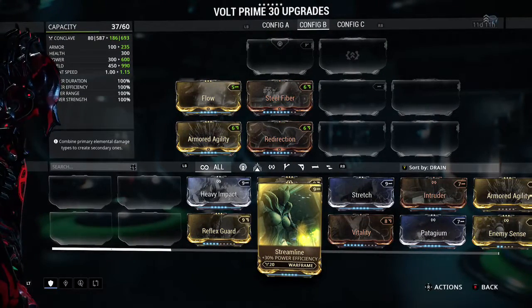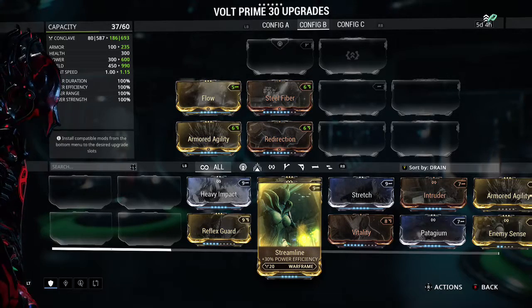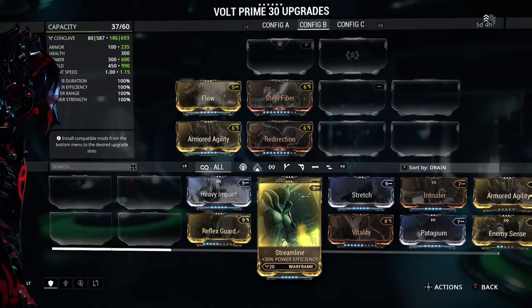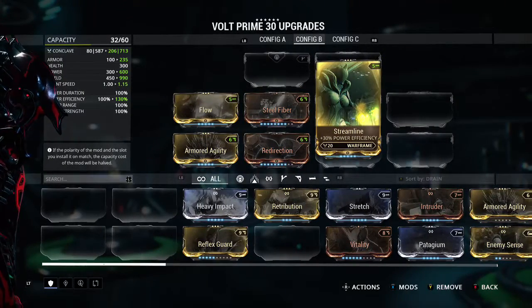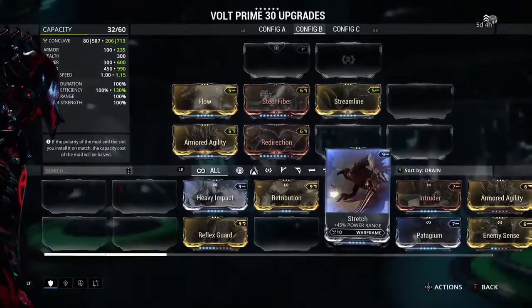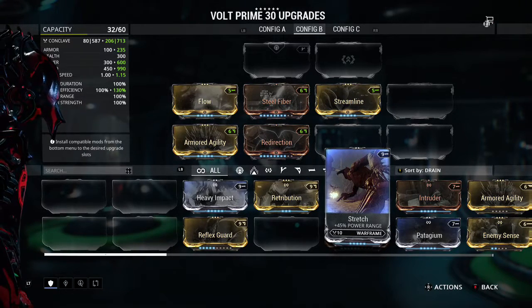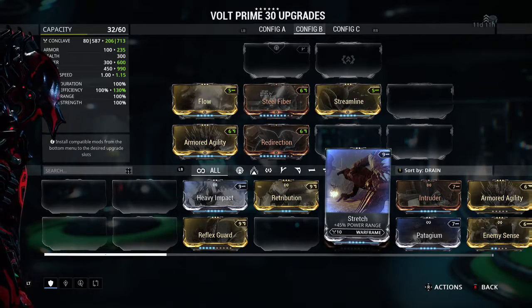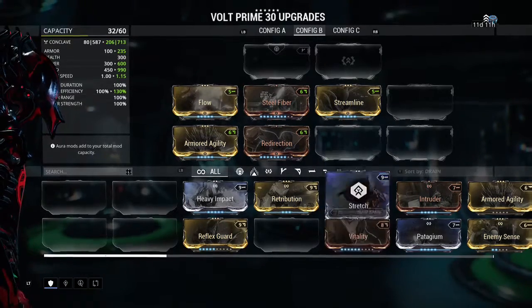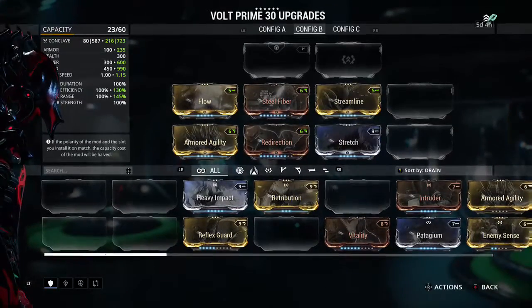Streamline, 30% power efficiency. I already talked about this. Higher power efficiency means less cost to use abilities. Granted, that's a definite one here. So for my Warframe, this is pretty obvious and straightforward. Stretch, guys, like I said before, the higher the percentage for your power range, the further it's going to go out and do damage, or devastation in my case. So I'm going to go ahead and put Stretch on there.